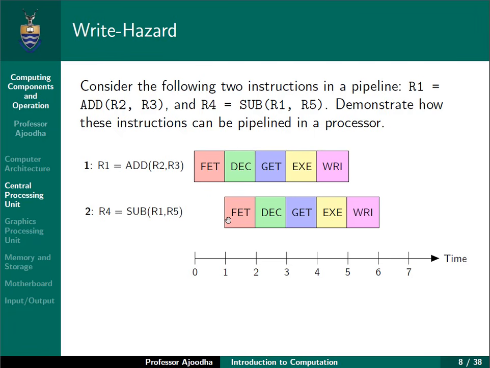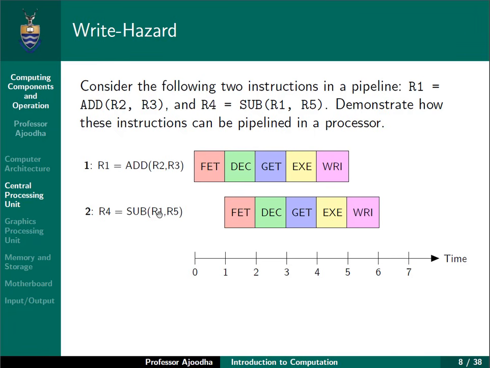Okay, so what's wrong with this, right? The two instructions are being processed concurrently. When you look at this carefully, you notice that there is a data hazard between them, specifically from time 3 to time 4. The subtract instruction needs the result from the add instruction, which isn't yet available until time 5. Notice, because there's an R1 inside the second instruction, it needs that R1 in order to compute its execute.